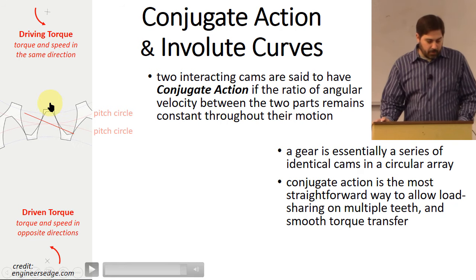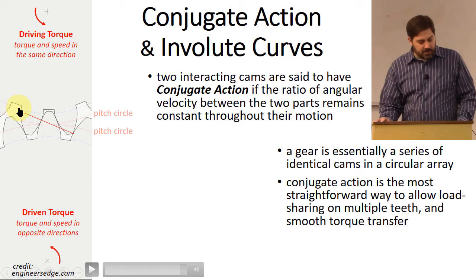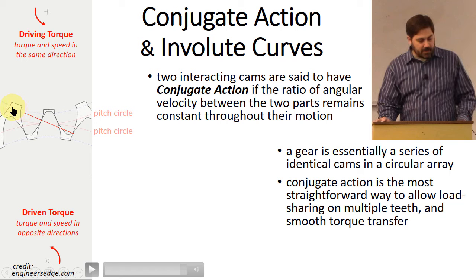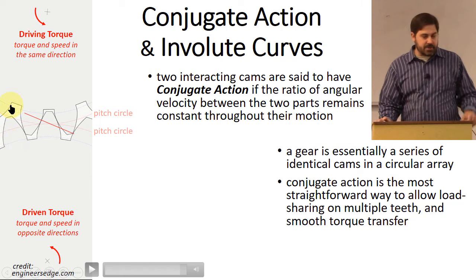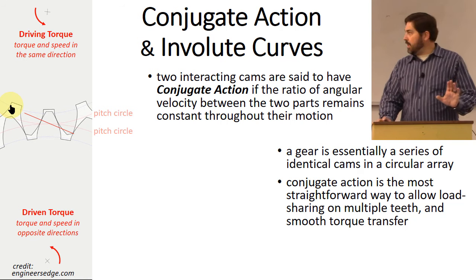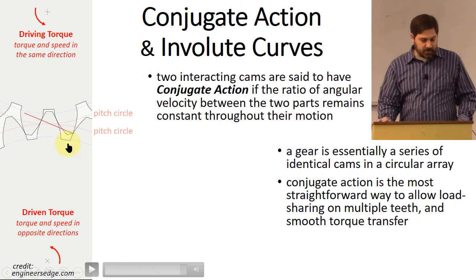The other thing that I want to point out to you as this thing moves along is these two blue circles that I'm showing on these two gears. I'm going to get into this deeper in just a second, but they're kind of important. These are called the base circles of these two gears, okay? What these base circles do is they establish the geometry that we need to actually come up with the shape of these teeth, okay?